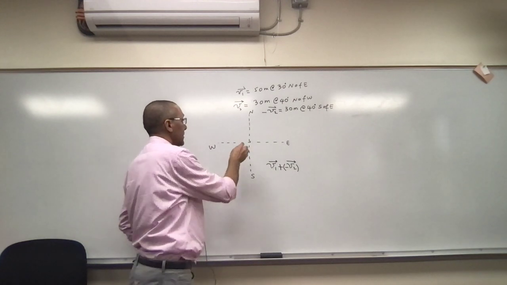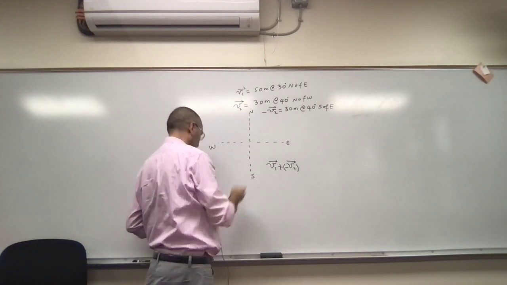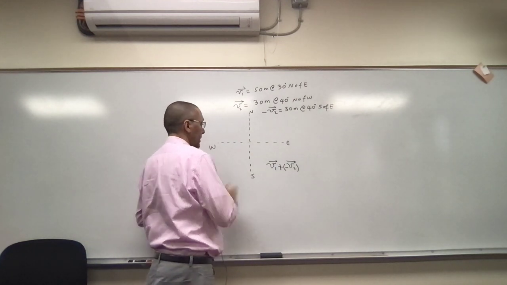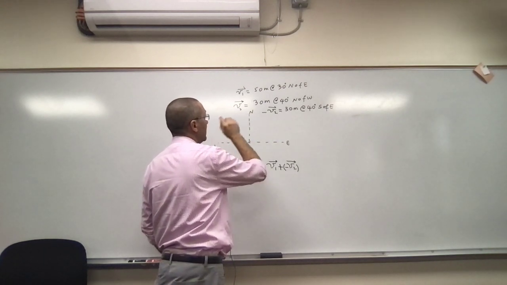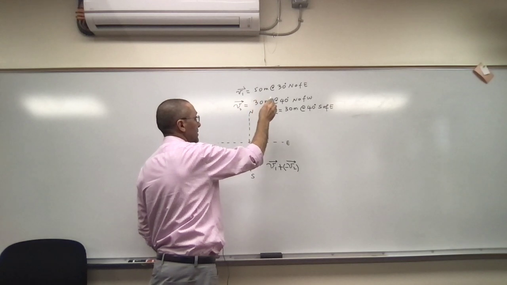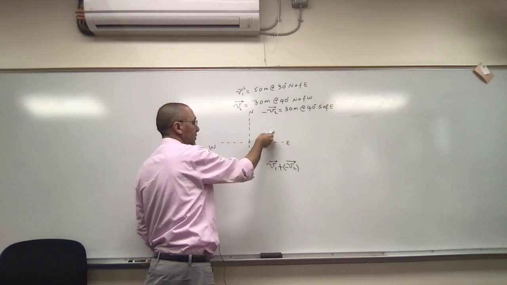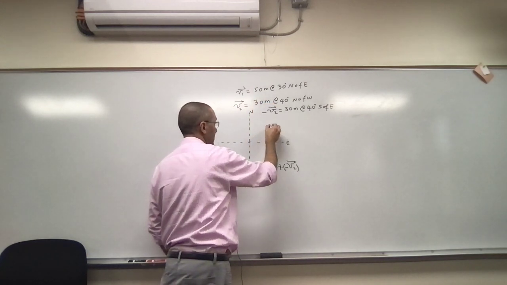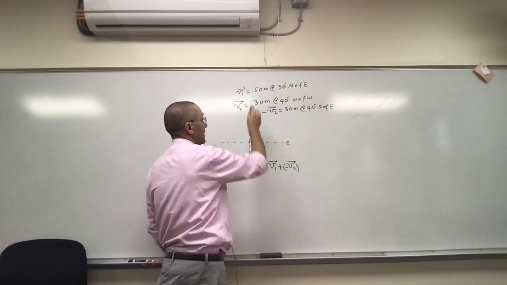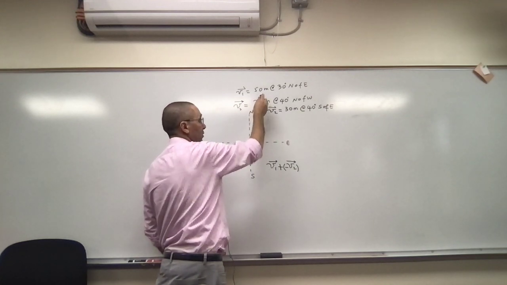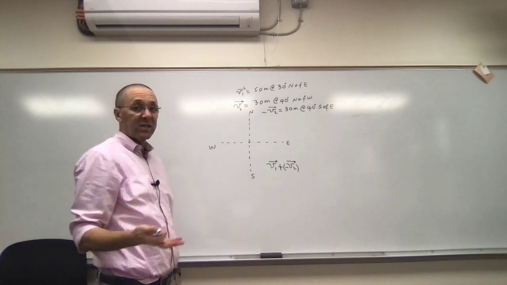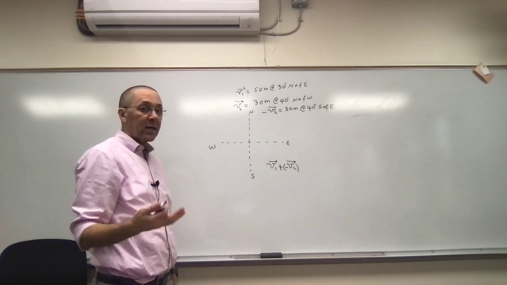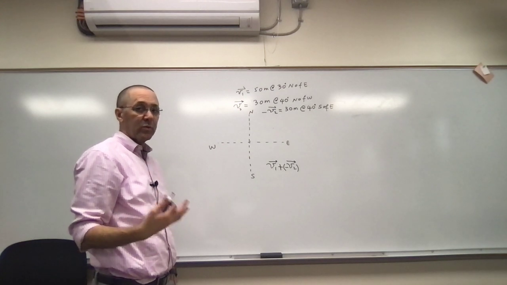So I'm going to start here with V1. V1 is 50 meters at 30 degrees north of east. So I start here and I do 30 degrees with the protractor. And I say, you know what, maybe 30 degrees is right there. And I have to represent the 50 meters. In this case, maybe every centimeter is 10 meters. Again, it just depends on how much space we have.